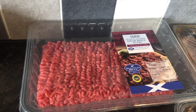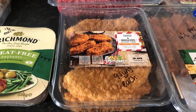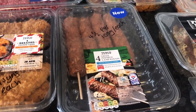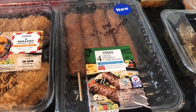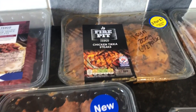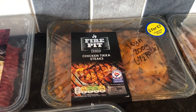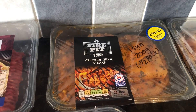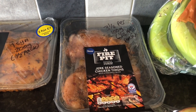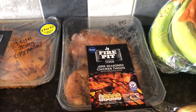Steak mince, five per cent — that will be free on the plan. Some Tesco breaded chicken steaks, nine sins each for one of those. And these are the barbecue treats. I've got some lamb kebabs — four and a half sins for 100 grams, which is a quarter of the pack, so one of those will be four and a half sins. Chicken tikka steaks — one sin for 200 grams, which is half the pack. I have that quite a lot, really enjoy that on the barbecue or not on the barbecue. Some jerk-seasoned chicken thighs — three and a half sins per 100 grams, which is a quarter of the pack.